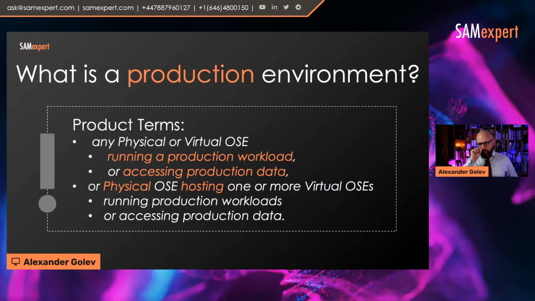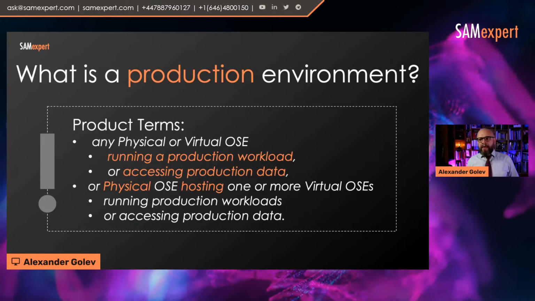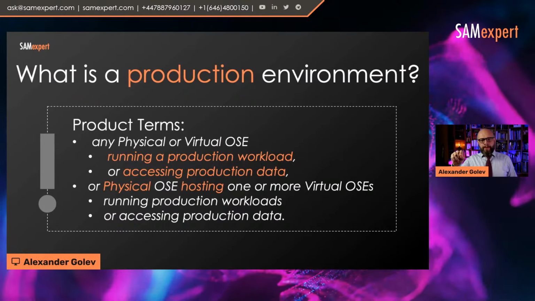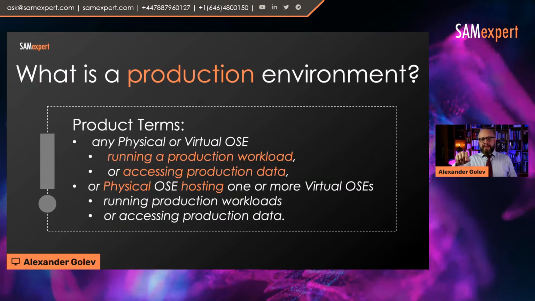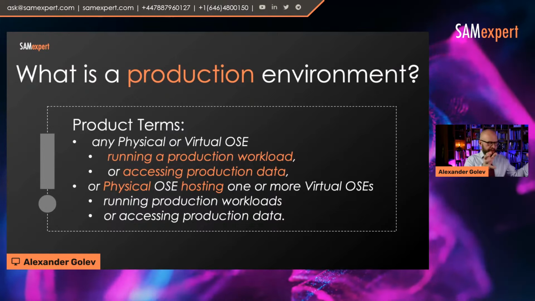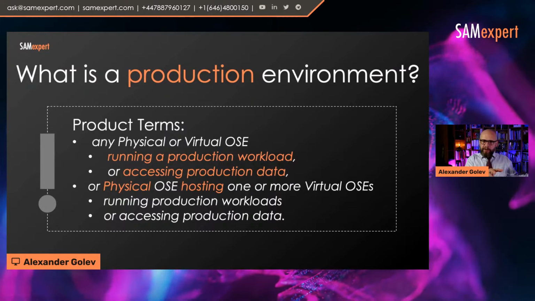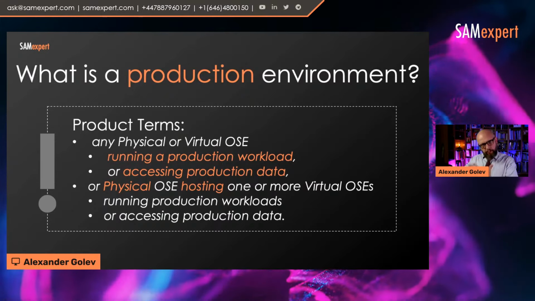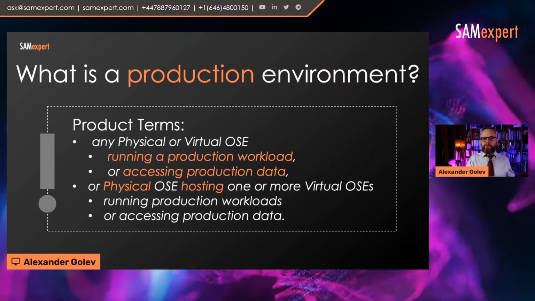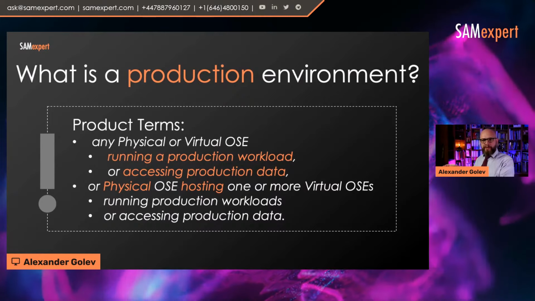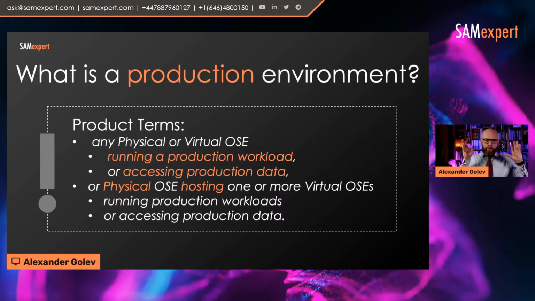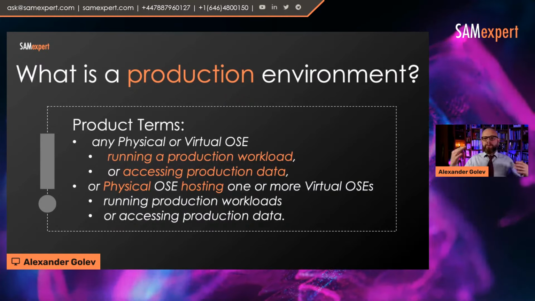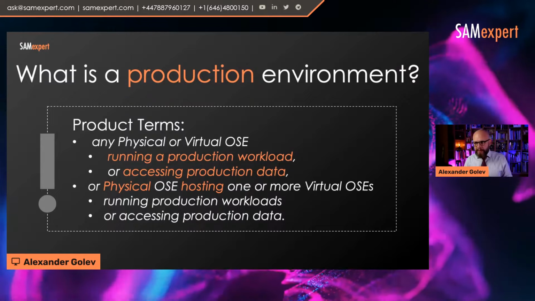There's another caveat here, which is important. The second caveat, accessing production data. So if the data is used in production, and even if you have a test application, the next slide talks about that, but just quickly, just to walk you through this, that is not considered non-production. If you work with production data, with production database, all of those applications that work with production database, no matter where they are in your development process, are considered production.